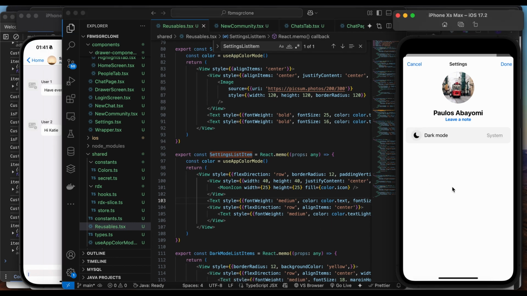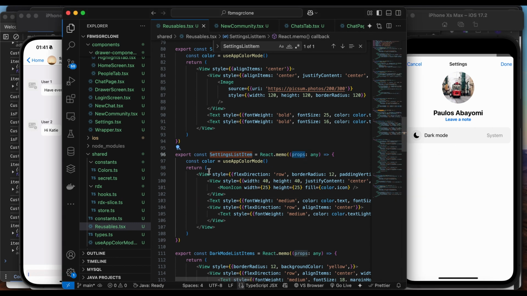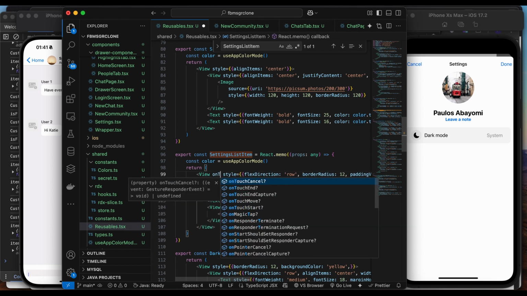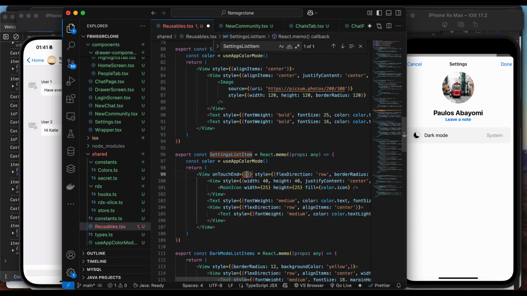Yeah, now if you click on it, it's going to go to the next page, and we can implement that by on touch end.